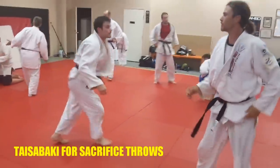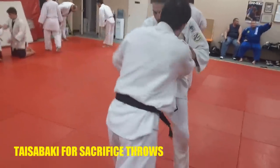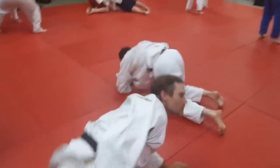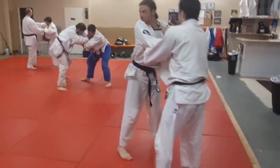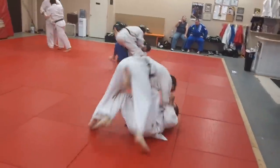We just came back from our training camp with John Saylor, and John is a big advocate of pulling and using Taisabaki to pull to his hip. Load him up on the hip, and you can do a lot of different throws. This proves that you're doing a sumigaeshi or corner counter throws by pulling him in. Hopefully get out of range there. See, pulling in.